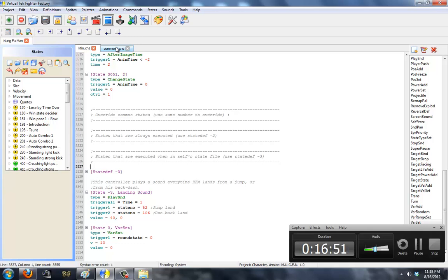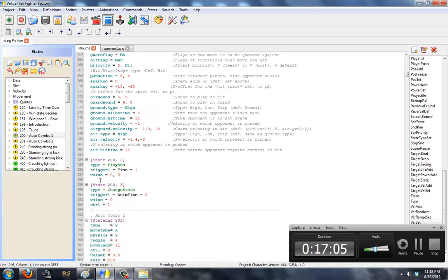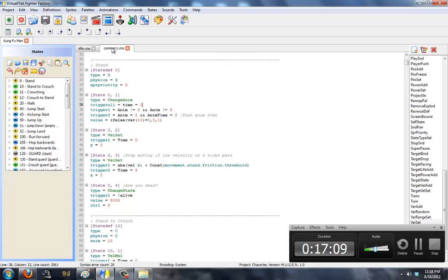Goku transformed to Super Saiyan Goku at the press of a button. This character file will be down in the description below. Please check it out if you want to understand how this works more. This is also the Kung Fu Man I used for the auto combo video. I kind of disabled it by getting rid of the change to here. But anyways, so to make a transformation, what do you need to do?